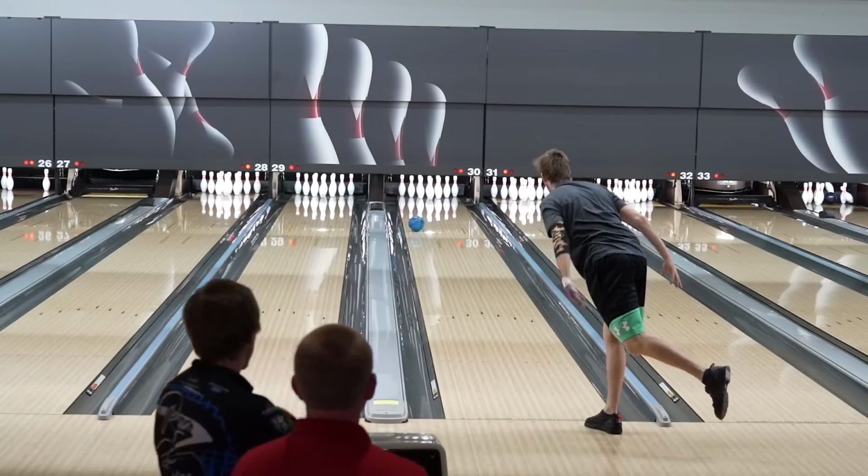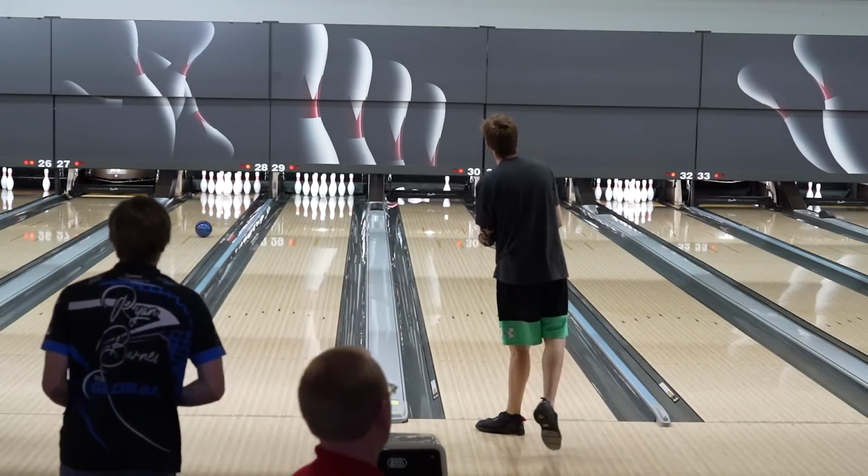After game 1, I shoot 237, which is a very good score, but you can see my ball just becoming a little too sharp when I loft it and when I lay it down and hooks a little bit early. So I'm going to look for a little bit slower of a bowling ball and be able to loft it and get it over that front part of the lane, but not have it be too quick like this 3D offset attack was. So here we go, game 2. I'm going to throw the Bigfoot hybrid, brand new ball to me, newly drilled for me, and hopefully it solves some of my issues.